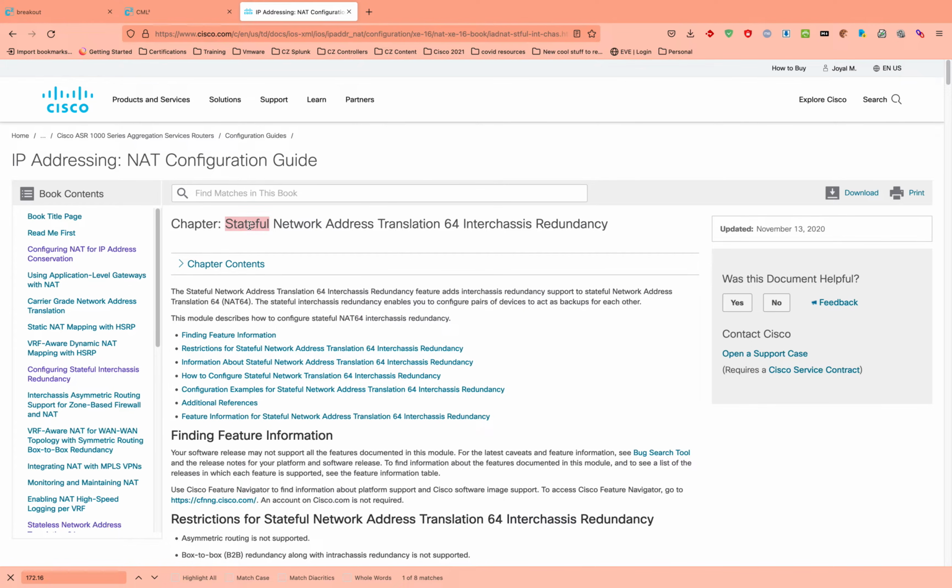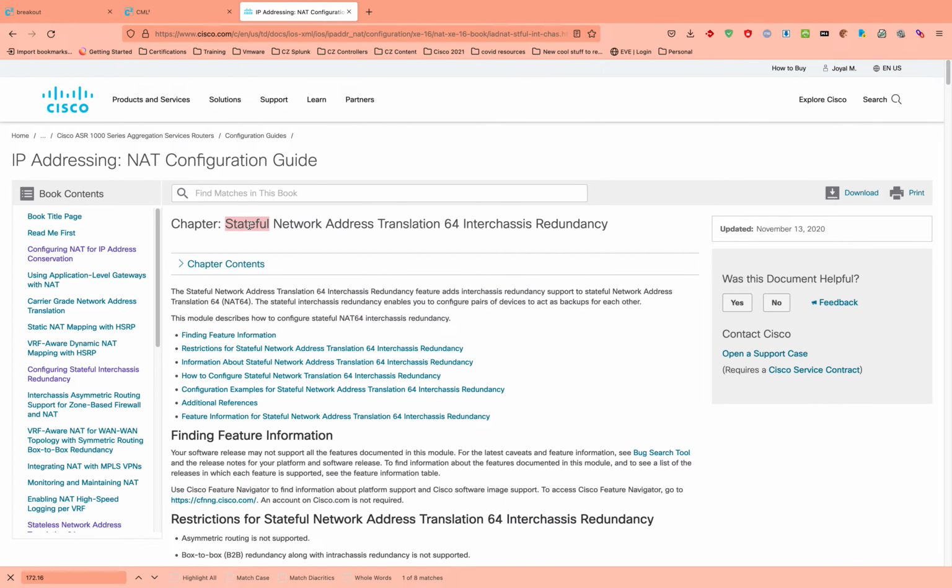The advantage of this, obviously, is that in case your primary router goes down, you can quickly force the traffic onto a secondary router, and you can exchange this information. This whole state table can be exchanged with the secondary router, and the secondary router can pick up the traffic. So it gives you the capability of doing that redundancy.